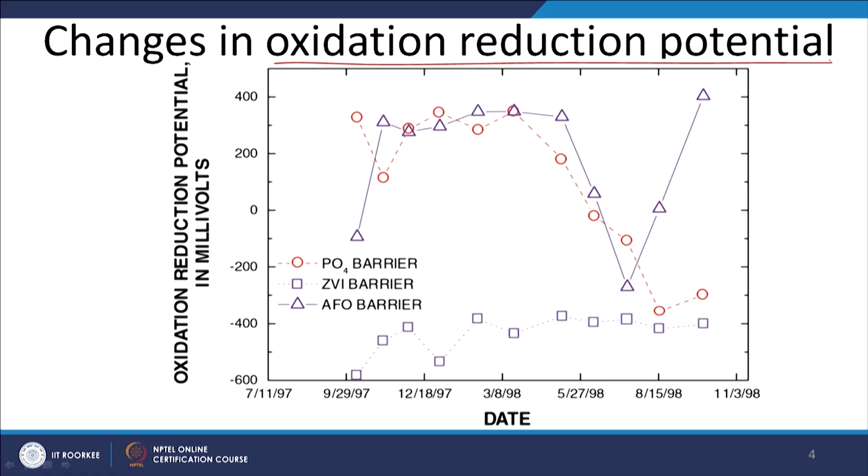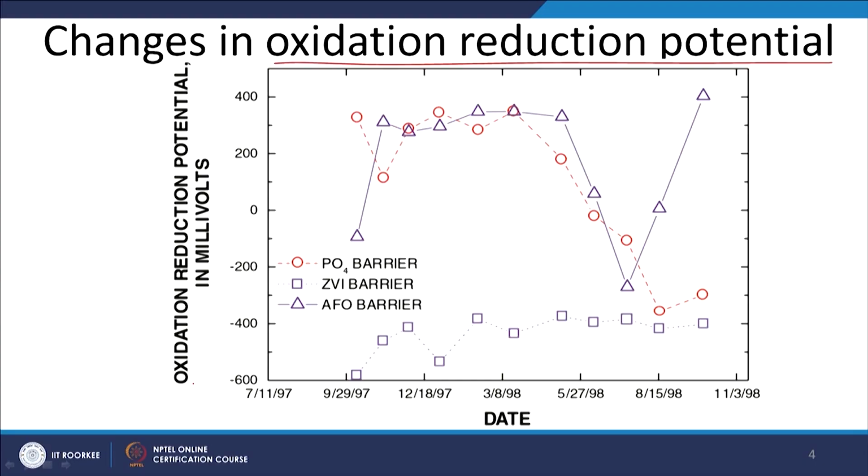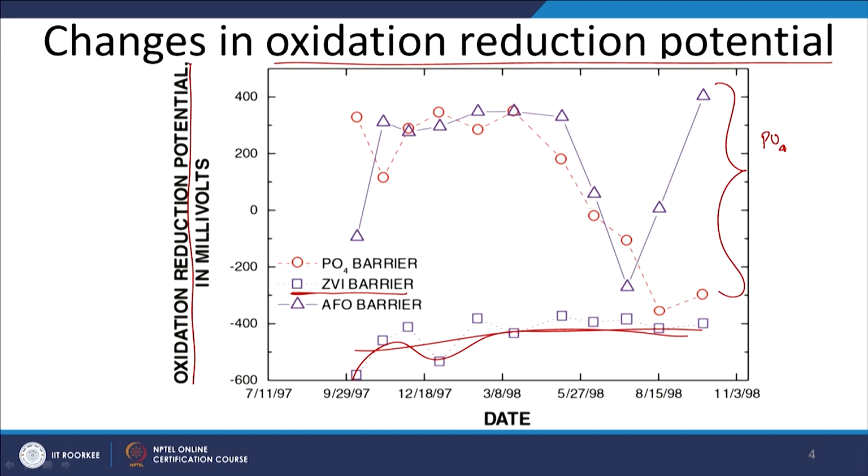So again, oxidation reduction potential is what we are looking at, right. Obviously, if you have a reducing agent present in that particular solution or system, what would you expect? You would expect reducing conditions to prevail, so the reduction potential will be relatively less, or the ORP reading will be less. So as expected for zero valent iron, what's the case? It's pretty low, and not so the case with the other two materials, the phosphate, PO4 3-, and amorphous ferric oxyhydroxide, AF, right.